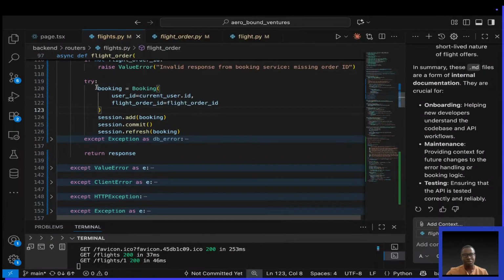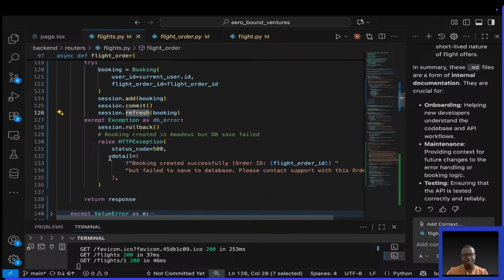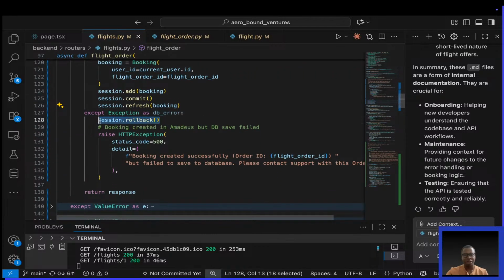So right here I have a booking. I track the booking using the user ID and the flight order ID. Then I add it to the session, I commit and refresh. In case there's an error in the DB, I roll back.